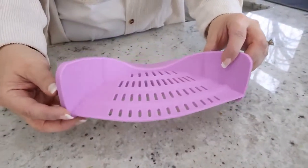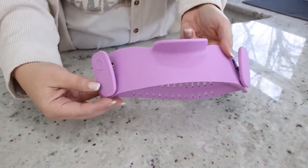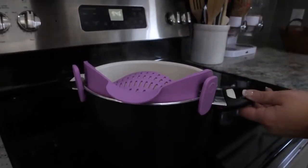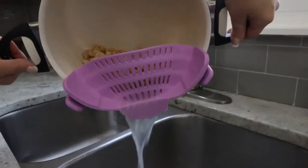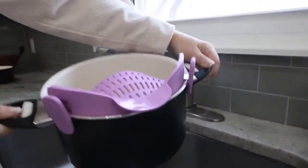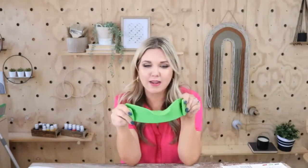The one at my house that I have is this purple one, and you can just put it down onto any pot with these little chip clips. The cool thing about it is when you're draining your pot, your hands are at a safe distance. You don't have to hold it on there. So that way it's just a lot safer, with my kids learning how to cook. I love having safer products that I know they're not going to burn themselves with. And it's tiny. You can store this really easily. It's going to fit on a bunch of different pan styles.